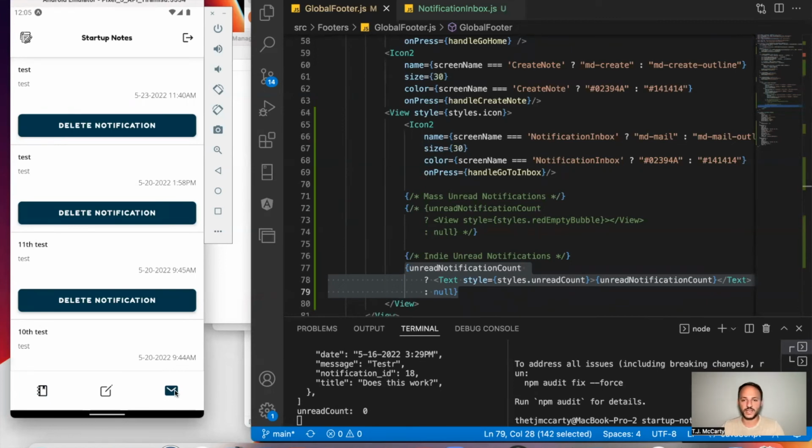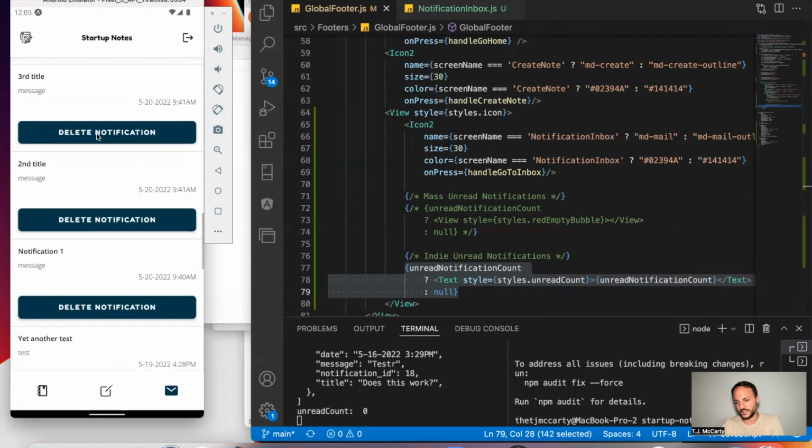And so each time a user reinstalls your app or updates your app, something like that, it basically resets the count, because each time the app is installed, it receives a new push notification token. So say there's 100 unread notifications in here, that number will reset to 100 or something like that.